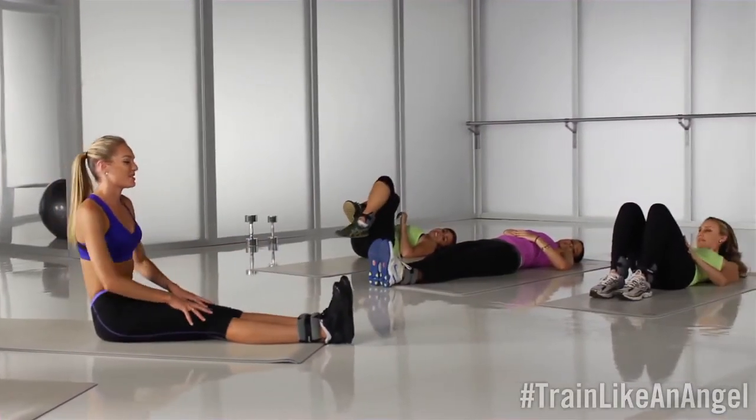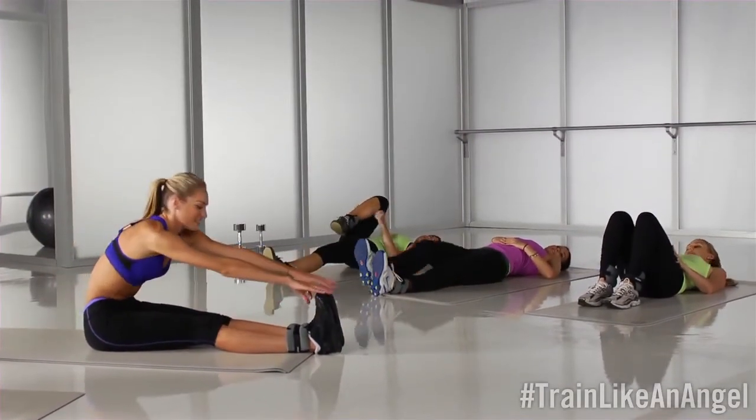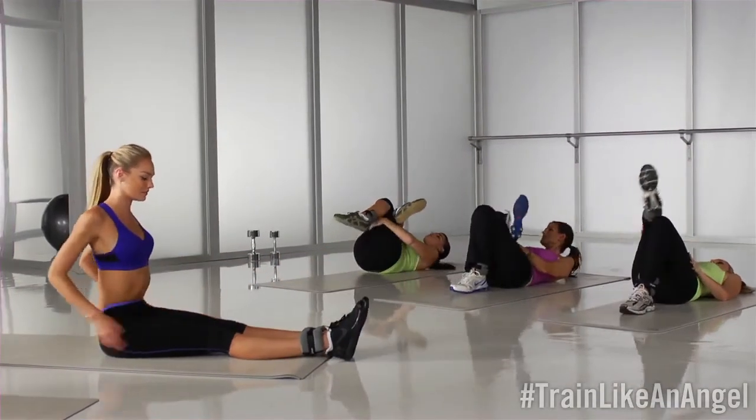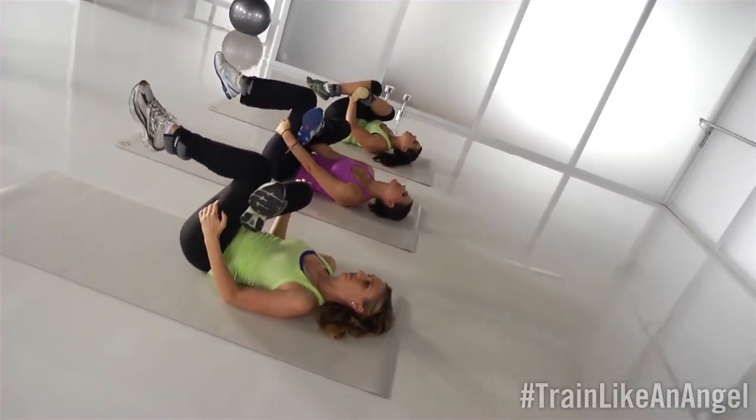Put the leg up, cross over, and pull in to stretch your back, inner thighs, and glutes. So now you guys at home have a little idea of how we get our butts runway ready. What woman doesn't want a sexy butt? You can't really hide your butt — if it's there, you might as well shape it. It's deceivingly hard because it looks pretty simple, but it really does target those glutes. You won't shape up your butt by just sitting on your butt, so we learned that lesson today. Get your butt moving and train like an angel.